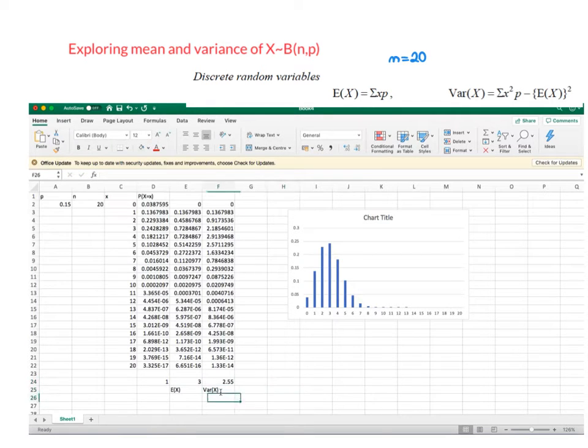Okay, so what I'm doing next is that if you look in your textbook, they will say that the expected value is n times p. They give you that formula. And they'll tell you that the variance for the binomial is n times p times q, where q is the probability of failure. So I'm actually going to construct these two formulae here and check that they give me exactly the same answer as these two.